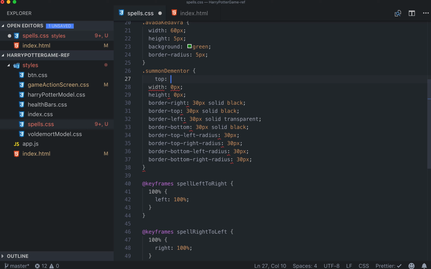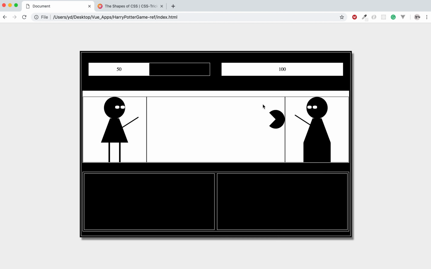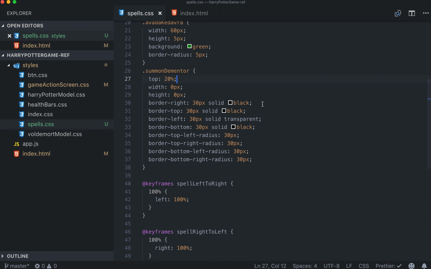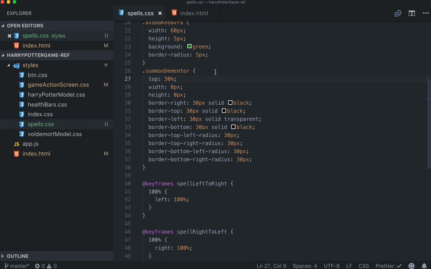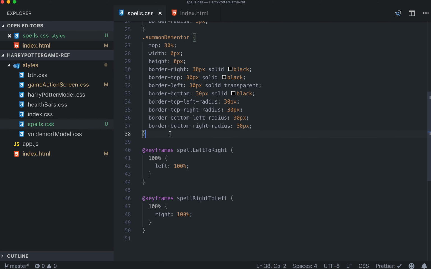Top should be 20% this time. Great. Not that. 30%. Very close. Okay, I will leave it at 30%. I think it's okay. And yeah, we have finished the styling for Voldemort.